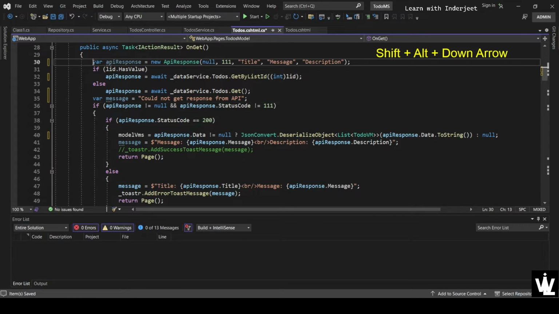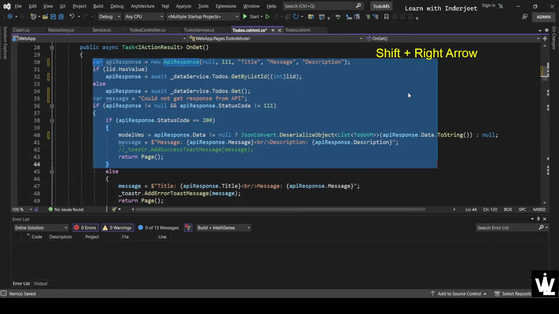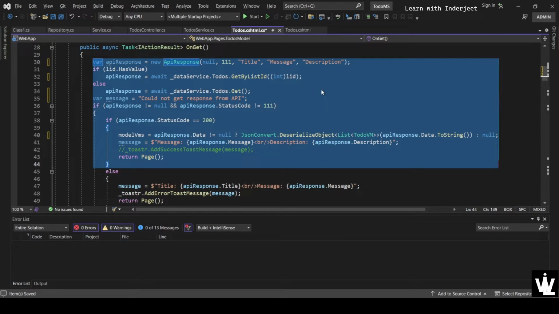We just have to press Shift Alt and down arrow key to initiate multiple cursors in the required lines, and then Shift and right arrow key to select that particular area. Right now, this area can be copied, pasted anywhere, and it can also be cut.